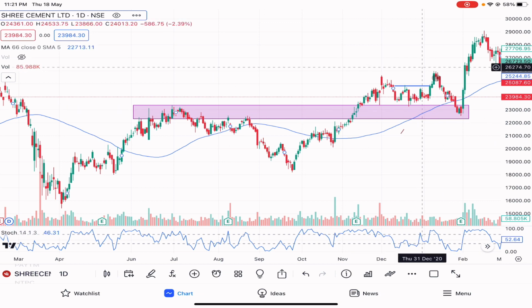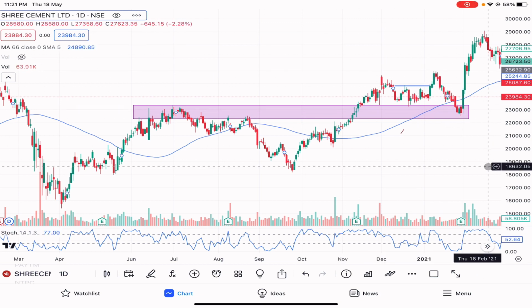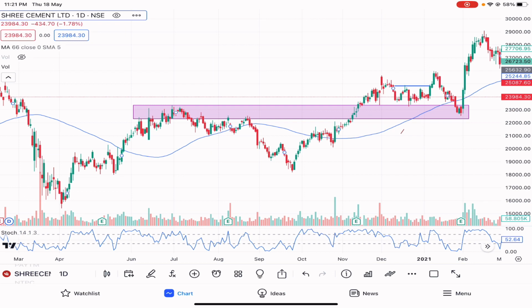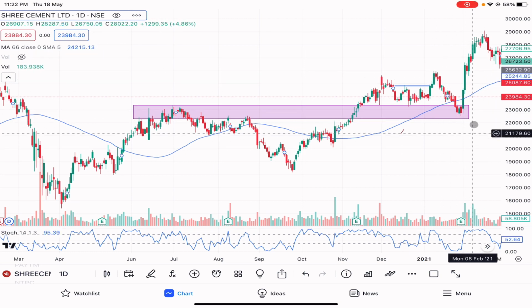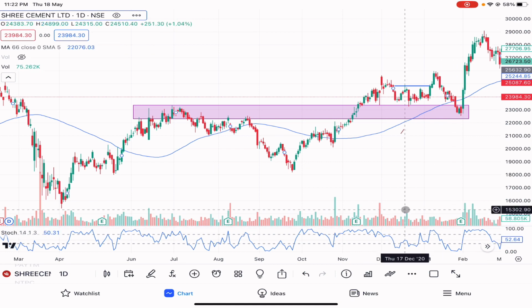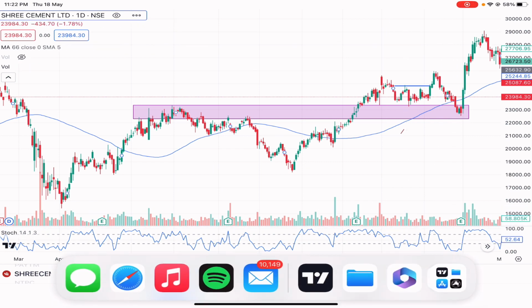So why do these pullbacks or throwbacks happen in the first place? What happens is that people partially book their profits, right? So if, let's say, I'm trading with a capital of 1 crore, just as an example, the moment I see 50 lakhs profit in my P&L, what would my initial thought be? Let me just book half of the profits right now and let me keep the other capital going. So when hundreds of people like me start booking their profits partially, this correction might come in the market. But this correction is not invalidating the primary trend because the volumes are dried up. So this is an example of my throwback.